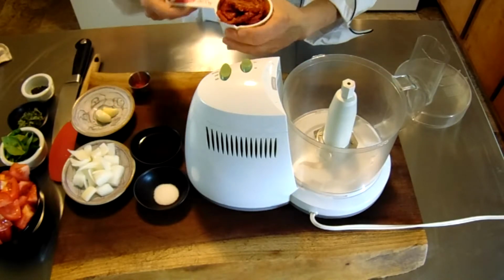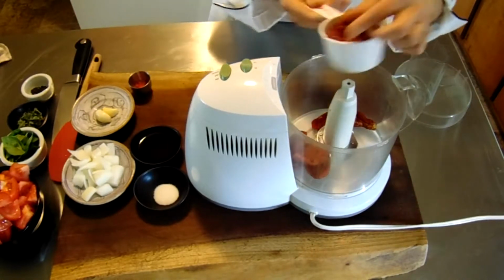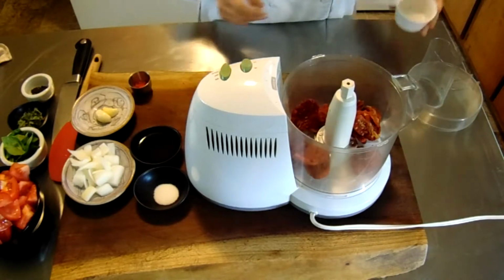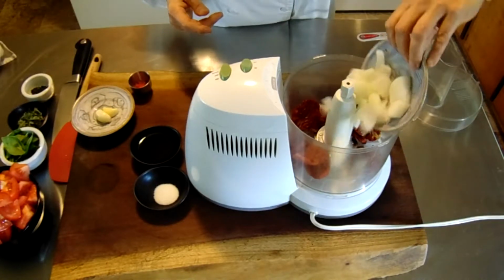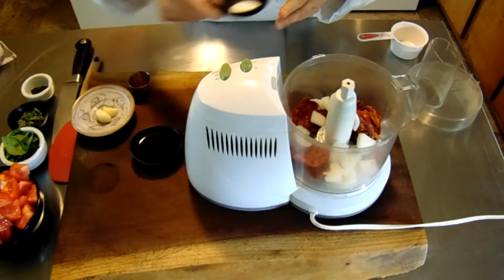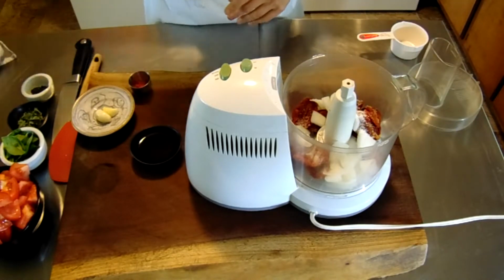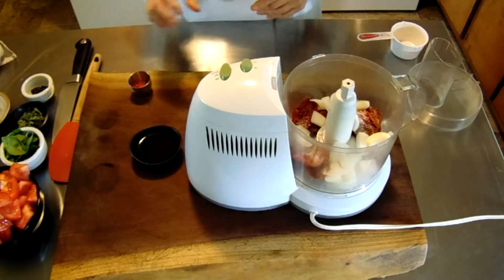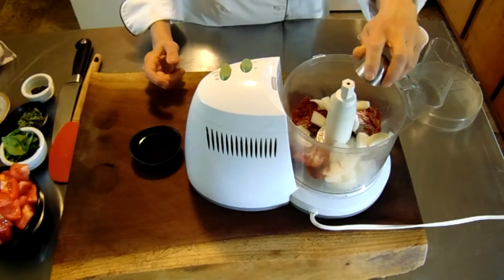So, we're going to start off by putting 3/4 of a cup of sun-dried tomato in. A 1/4 of an onion in big chunks. A teaspoon of salt. 2 cloves of garlic, a 1/2 teaspoon of fine diced serrano.